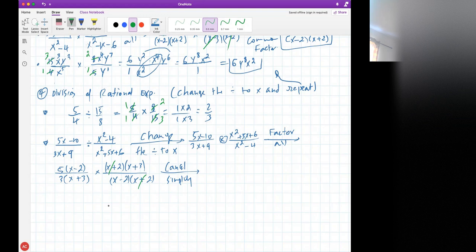So always try to reduce within each fraction first by itself. So that's gone. Now we can cross simplify. So we have x plus 2 and x minus 2, x minus 2. Anything else cancels out? X plus 3, x plus 2. That's right. X plus 2, x plus 2 also cancels out. So we don't have much left. What's left now? From the top, only the 5 is left. From the bottom, only 3 is left. So that's it. That is the quotient of these two.